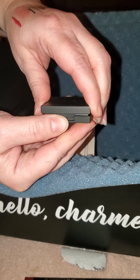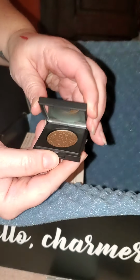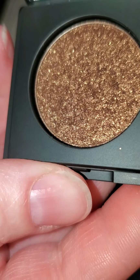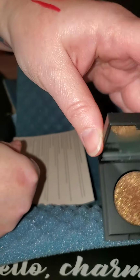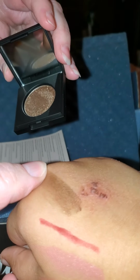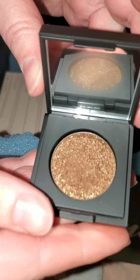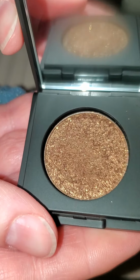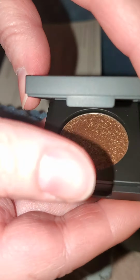Oh. Ready? It's gold. It's bronze. Ooh, look at that shimmer. Ooh, that's glitter. I will take that. Oh, look at that. Try on me. I can't do it because I've got a camera. Ooh. So pretty. Can you see it really good on camera? Actually, it looks more gold on camera, but it's more like coppery brown. Yeah, it's because of the flash.